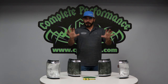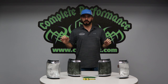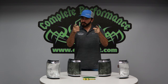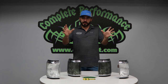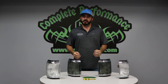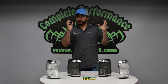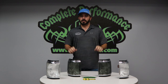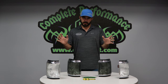Brick-nose guys kind of get left as the red-headed stepchild of the OBS world. Everybody knows about the OBS Solutions Aussie headlight conversion kits, which we sell too — it gives you a new headlight option for the trucks. But the front end, obviously brick, is just kind of a big flat surface. So if you're wanting to get the custom look and change things up a little bit, you're stuck with a big orange blinker and a big headlight. A set of our smoked or clear corners pairs great with the OBS Solutions headlight modification kits to go with the Aussie headlights.